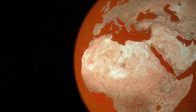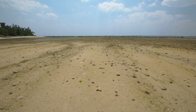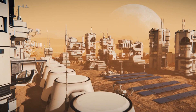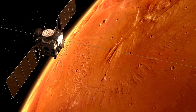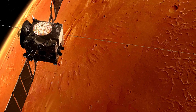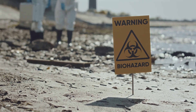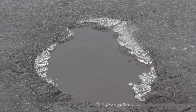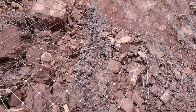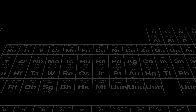The rover also measured surface radiation, monitoring galactic cosmic rays, solar proton events, and secondary neutrons to assess the dangers astronauts might face on Mars. A major discovery came in 2013 when Curiosity found evidence of an ancient streambed in Gale Crater, reinforcing the theory that liquid water once existed on Mars. The detection of clay minerals, which form in the presence of water, further indicated the planet's ancient potential for supporting life. Curiosity's analysis of atmospheric methane levels has since offered intriguing possibilities regarding underground biological or geological activity. Curiosity also sent back iconic high-resolution images that transformed our understanding of Mars' topography, from its reddish terrain and rocky outcrops to its towering mountains and deep valleys.